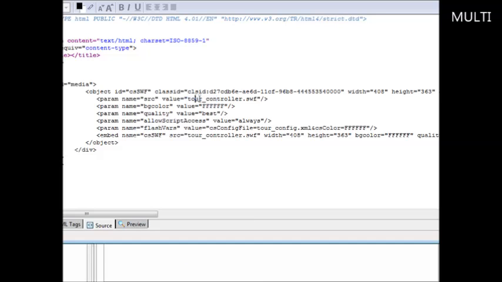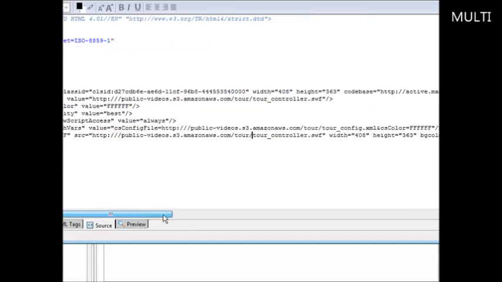And all we have to do is put our path in front of the file names. Okay, so just like that. And then we do the same thing here, and here. So anywhere it's referencing a file, where it has a source equals, that's a file we need to put the URL in front of so that it knows to access it there. I think I got them all. Just zip across here.